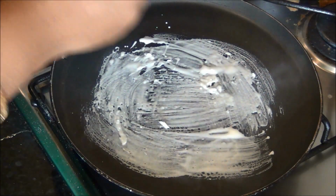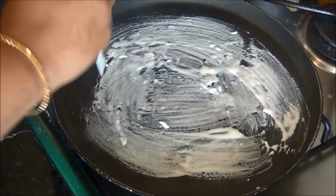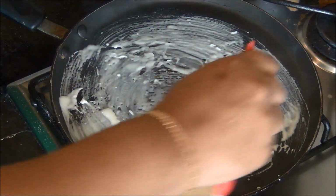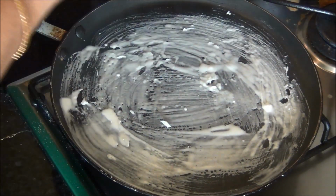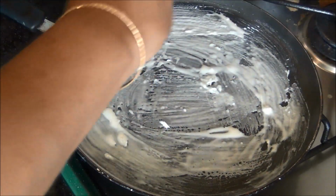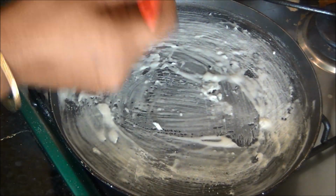So I have turned it off after preheating the pan, and apply the paste all over the pan in an even manner, not too thick, but take care to brush it thinly. Take care to fill up all the gaps in between so that the stuffing does not come out through the gap when we fry them.